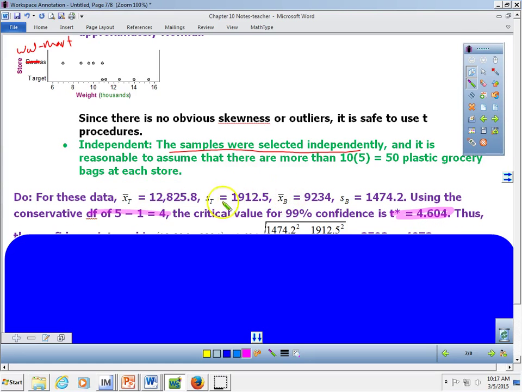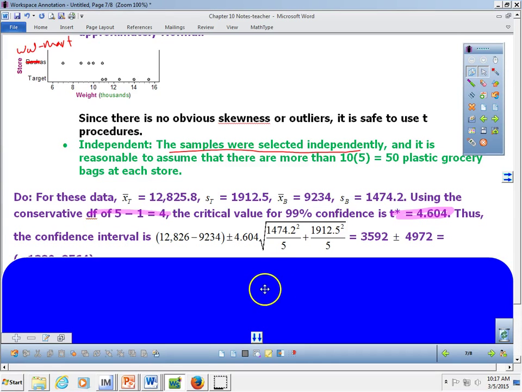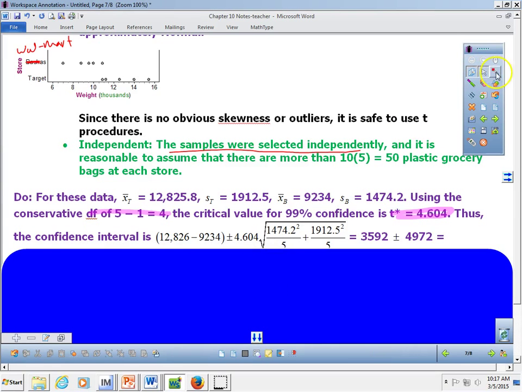So we have everything we need. We have our X bars, we have our standard deviations to put into our standard error. So we're ready to go ahead and do our confidence interval. Okay? And so that should look like, okay, and I'll label these here. We're going to do XT bar minus XB bar. Probably would make more sense if that were W, but anyway. This is our T star. And here we've got our S sub T, and this is our S sub B.